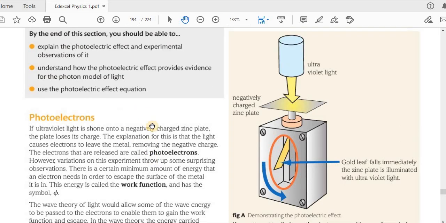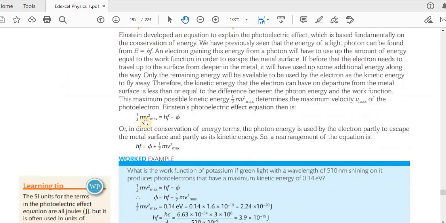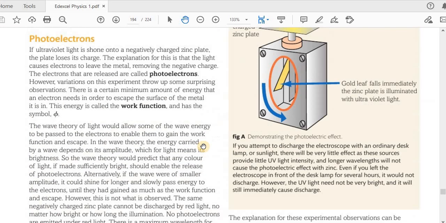So there are three things here in this equation, and this is the equation, actually this one. Okay, this is rearranged. So hf is the energy of the photon. We saw that in chapter 5.4.1, the previous lesson video. Phi is the work function, and this is the energy of the photoelectron. So let's see what that is.